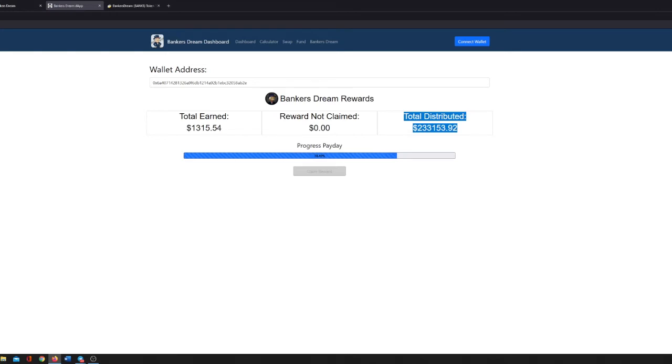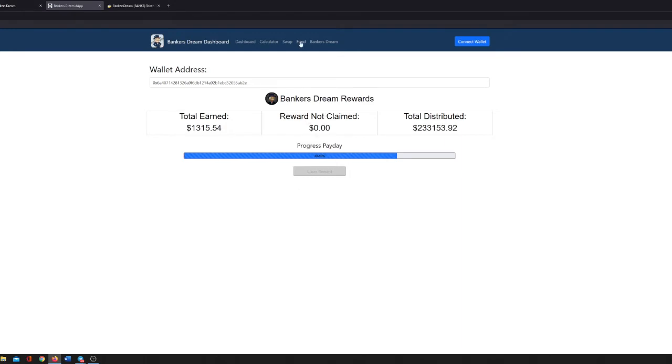But yes, again, if you really want to manually claim the rewards which are sitting in here, you are able to connect your wallet to the dashboard and then claim the rewards. Just keep in mind you would always have to pay the gas fee yourself. So we did implement it because people wanted it in there, but we would always advise not to do so. It's just simply not needed. You shouldn't be in a situation in which you really need the rewards right now and are willing to pay the gas fee yourself to get the rewards.